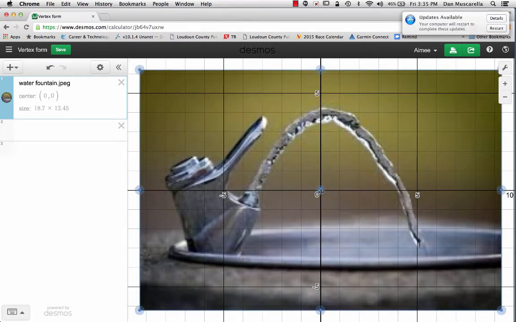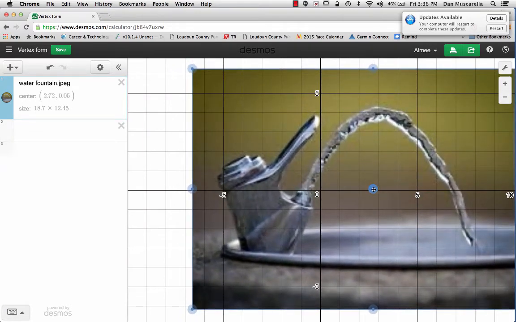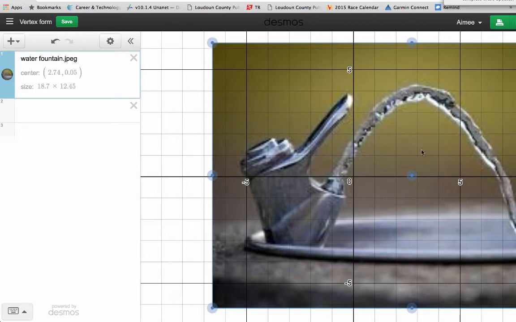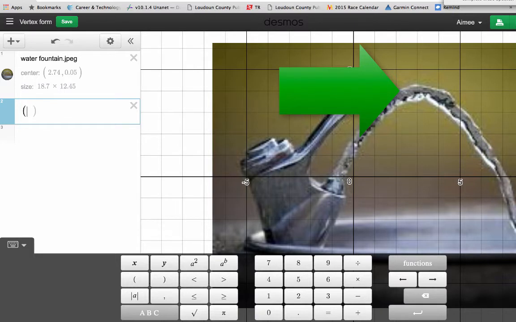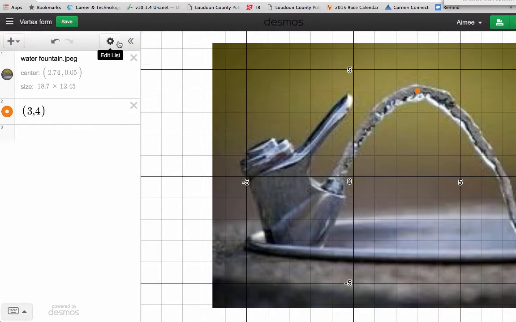This time I'm going to center it so that the vertex is on a non-zero point. So right there, my vertex is on a non-zero point. It's going to be at 1, 2, 3, and 1, 2, 3, 4. So I'm going to go ahead and put that in: 3, comma 4. And of course, you can always go in and change the colors here by just clicking on it. I can pick an orange, whatever. You may want to do this especially if your background is dark or you can't see some of the colors. So I'm done editing that.